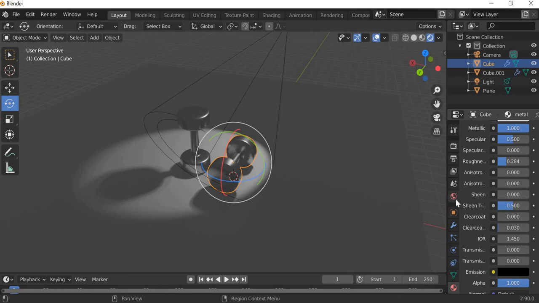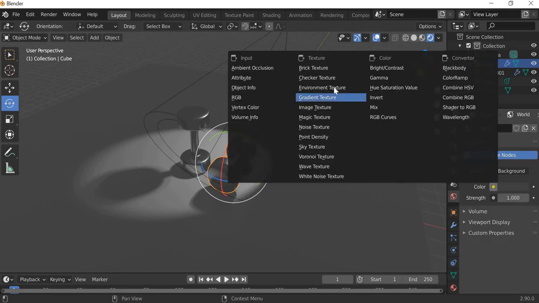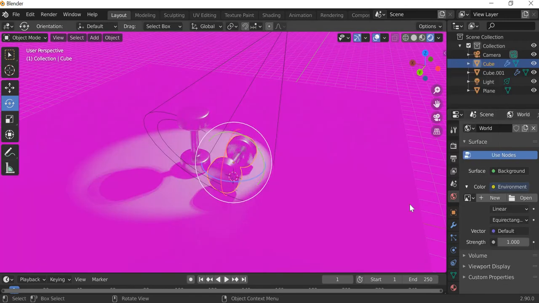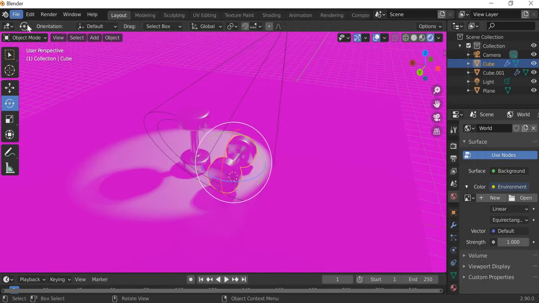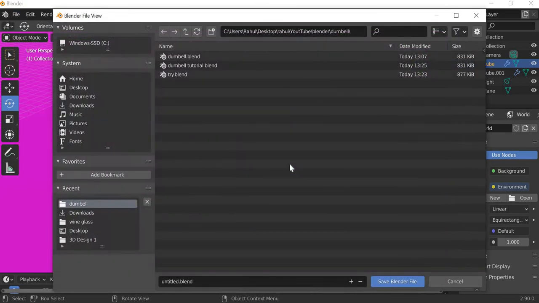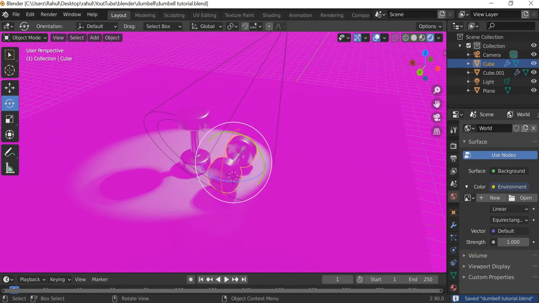Okay, so we'll go here to our world properties, go to color, go to environment texture, go to open. We didn't save this file, so it's not pointing in the right direction. So I'll save this file, save it as Blender tutorial.